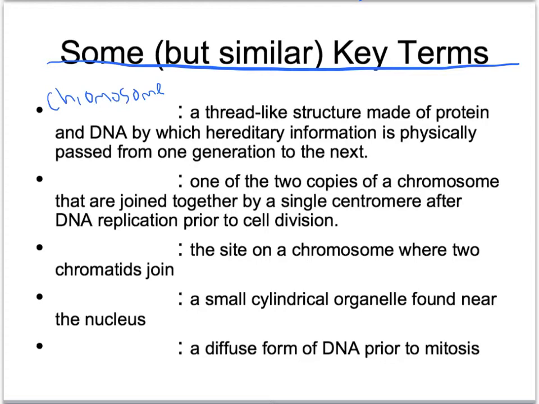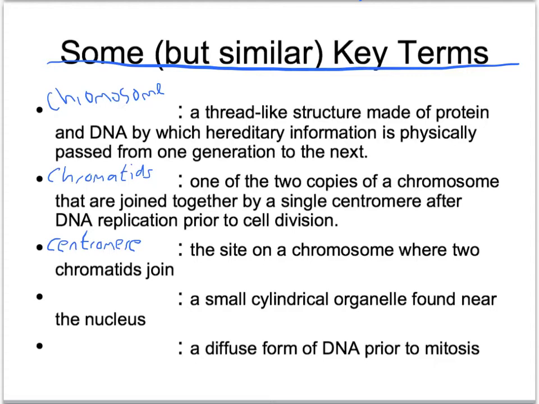During the cell cycle, that genetic information is replicated, and once it's replicated, and as those two copies are joined to one another, they are said to be chromatids. Now, these two chromatids are joined by a centromere. Hopefully this will make sense as we go on to the next few stages.